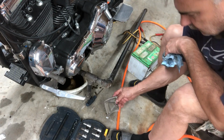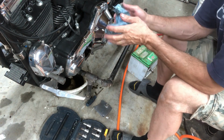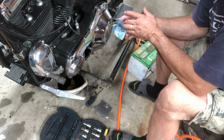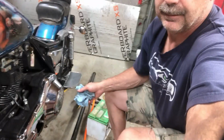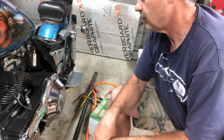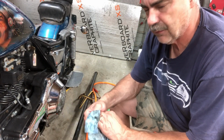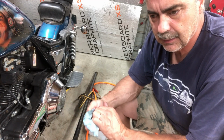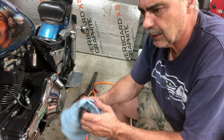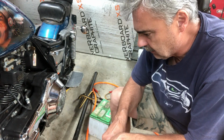That one's pretty dirty, so we're going to change that. But I did find some articles on this bike, and the early FXs, the 84s and 85s, were some of the best riding Harleys ever. They have a real rigid square back frame here, a really heavy duty beefed up frame, which made for a real stable bike, with no wobble on the highway, and really nice handling. So I can't wait to get it on the road.